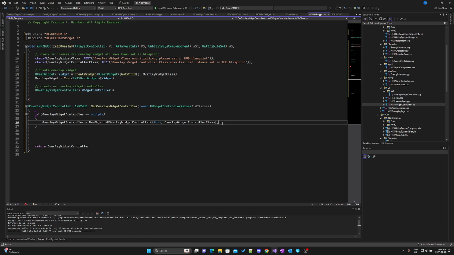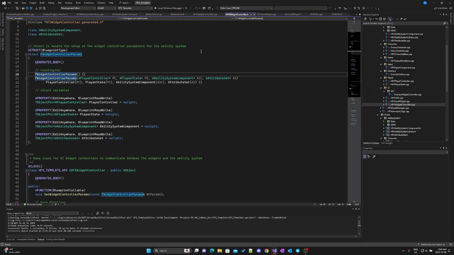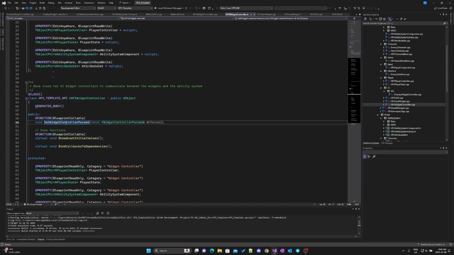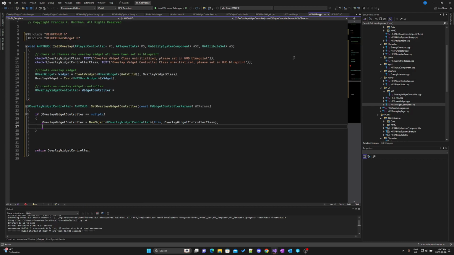Now, we're not quite done yet, because we know that from our base widget controller, we have this function called SetWidgetControllerParams. So let's do that. We can call that on our OverlayWidgetController, and we can go Set, and it doesn't know anything about us.